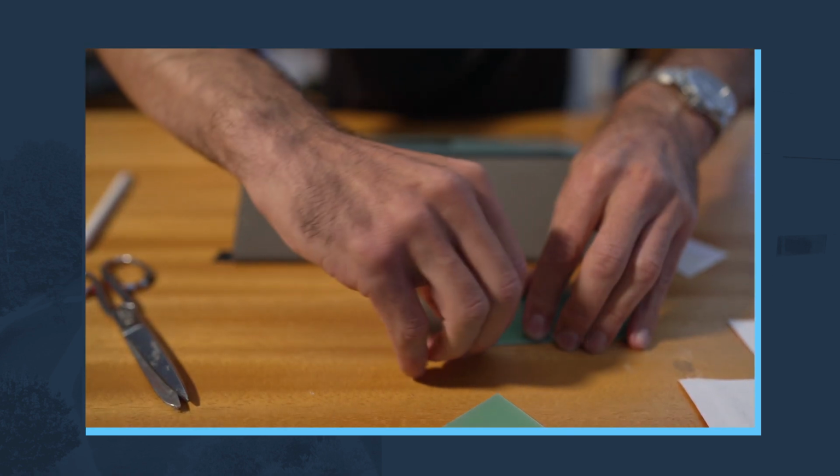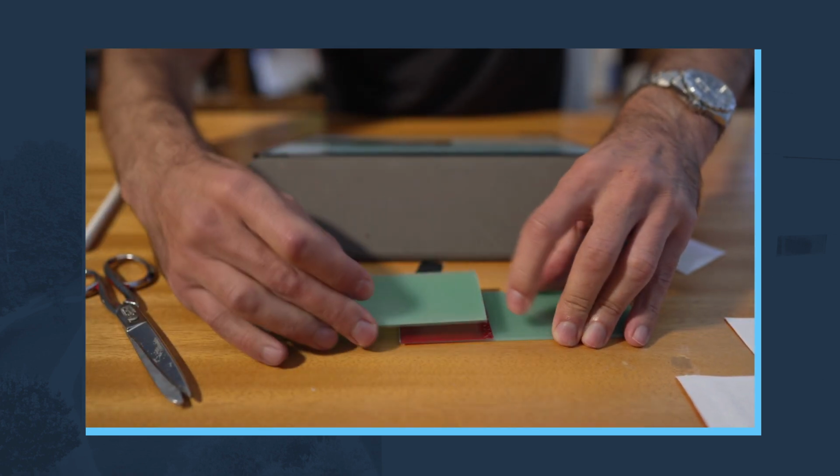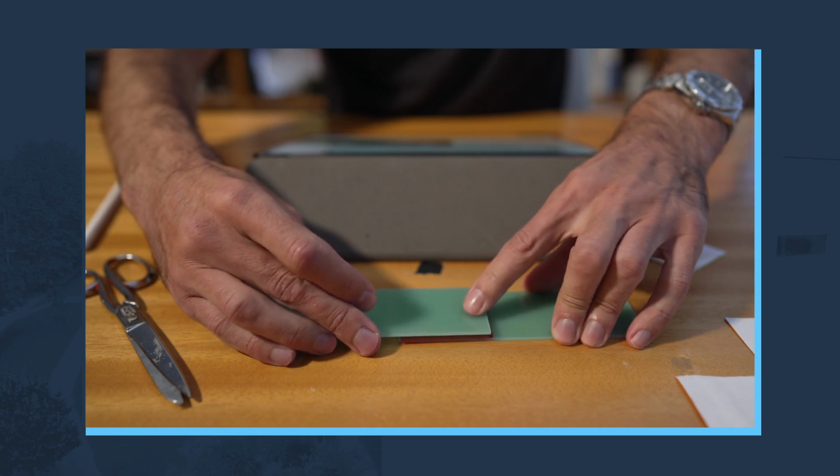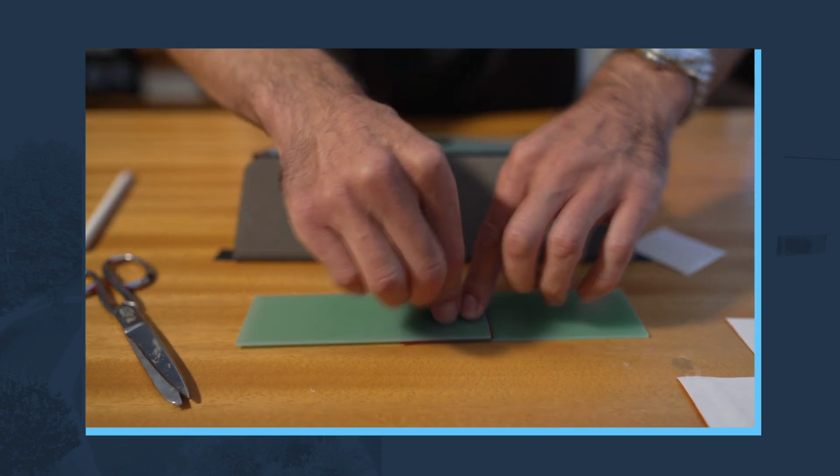Then you can remove the other coating. That's it. And then you apply the other substrate. Of course, I'm not doing the surface treatment parts because we already know that. That's it.